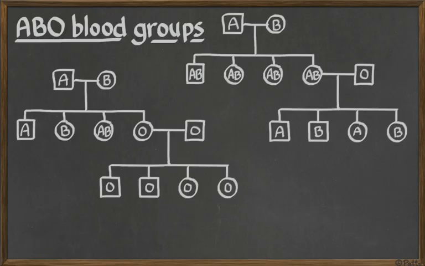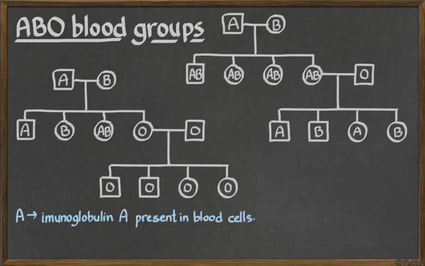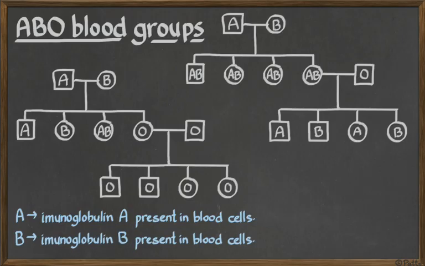Okay, the genetic reason for that comes later, but before that, just understand that if you are blood type A, it means you have immunoglobulin A present in your red blood cells. If you are B blood type, you have immunoglobulin B present in your blood cells. That's why A and B are codominant. If you have the allele that says produce A, you produce it no matter the other. If it says produce B, you produce it no matter the other. If you have one saying produce A and another one saying produce B, you are going to produce A and B, you are AB.